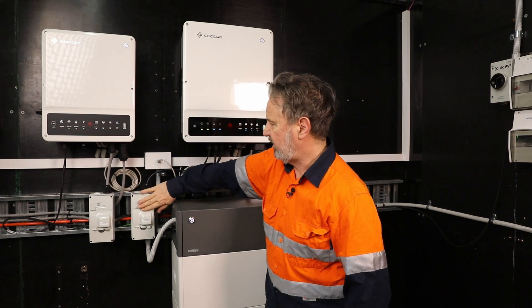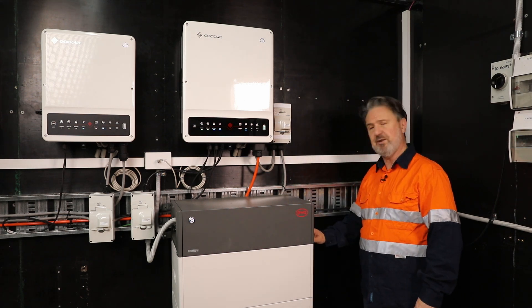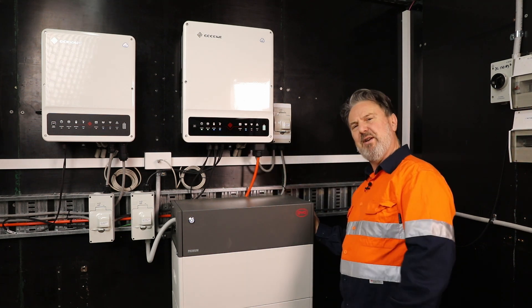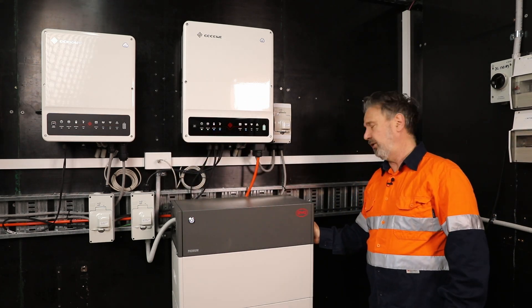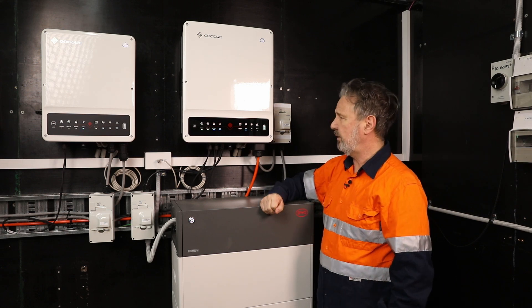You might notice there's a battery isolator here, but for those who are familiar with the BYD battery, there is actually an accessible battery isolator on the side here. It was just a little bit hard to find if you walked into the lab — it's sort of hidden around the side — so we put another one on this side. But ideally you could utilize the inbuilt battery isolator, as long as the current rating of the isolator was suitable for the cables that you supplied it with.